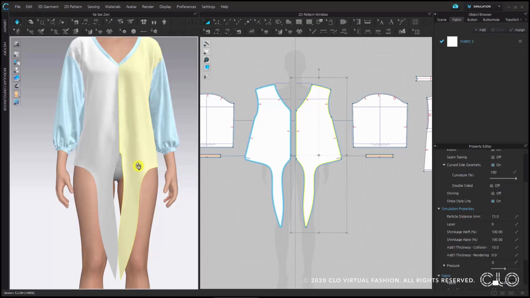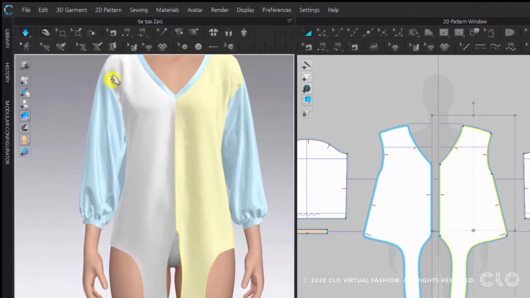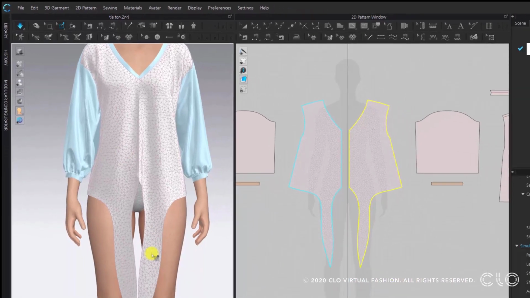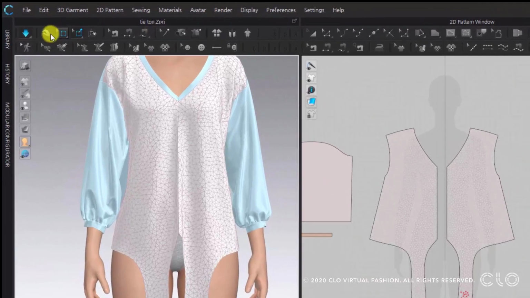When we want to tie a knot, we will use pins. There's always two ways how to place pins on a pattern piece. You can do it by using the pin box tool. Then you can drag open a box and select a larger area and fill it with pins.